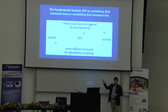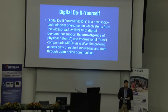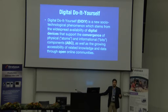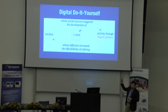Of course, do-it-yourself is not a new phenomenon. It's been really old, but what happened is what we call digital do-it-yourself. Digital do-it-yourself is an evolution of that phenomenon in which new digital devices and digital systems come around, well, 3D printing, scanners, whatever you want to call it, and start being the tools that the new makers, the new do-it-yourselfers, use every day to make new stuff. They do not do woodworking anymore alone. They start printing, they start using digital tools like Arduinos, electronic boards, they start playing. And we noticed that in some way, this was an even more reinforcing concept because the activities were put together with the new digital systems, so the reinforcing loop was even stronger.